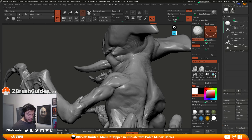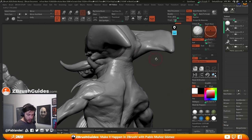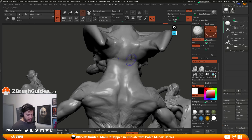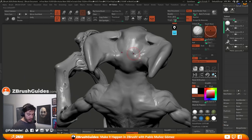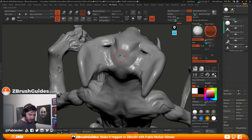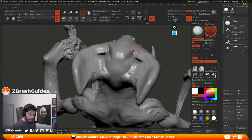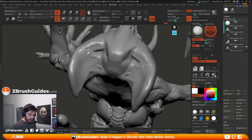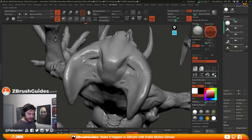And I mean, you can get to this point faster than what we did today. But then it just becomes a matter of refining, not detailing, but refining the surfaces a little bit before you actually go into details. Because this is something that I always say, and I always go on and on about detailing in the course that I have online, the extra mile course. So my students are probably sick of it already, but detailing is nothing.